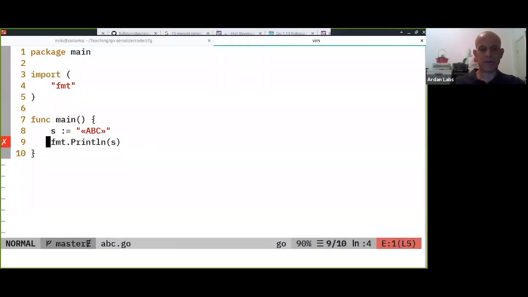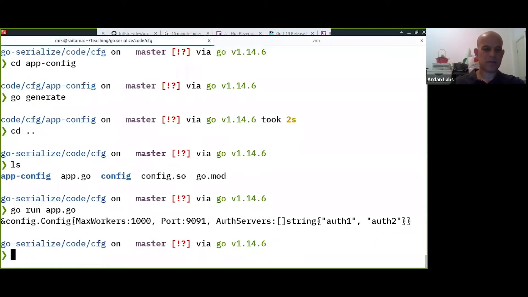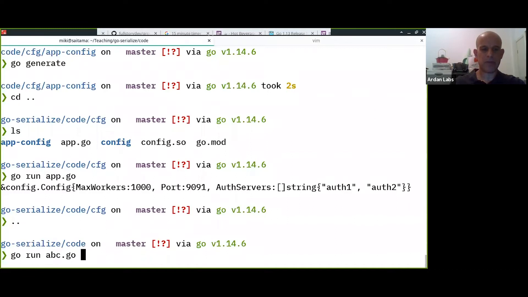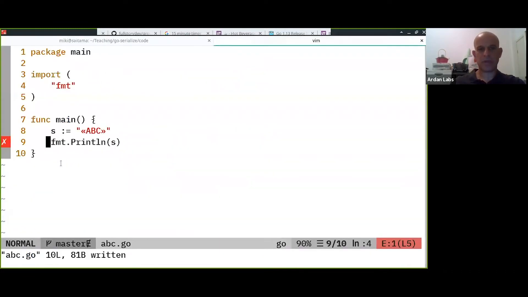We can see that Go has support for Unicode. So if I'm running abc.go, this is going to print it out. The string itself, the arrows on the edges are Unicode, and this is fine. I'm going to have a lot of printing, so I'm going to prefix them so we can see which one is which.